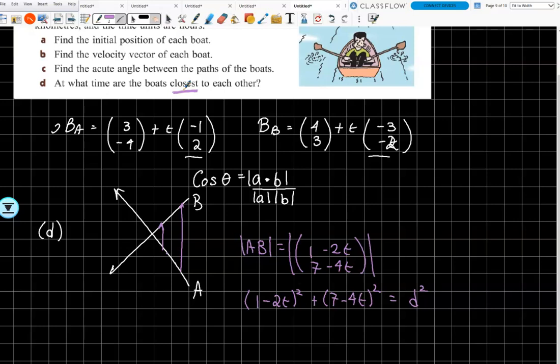But again, in the age of technology now, what you would have done last year is you would have actually just graphed the square root of that, G-Solve min, and that gives you the minimum x and t and the minimum distance, correct? So that will do that.